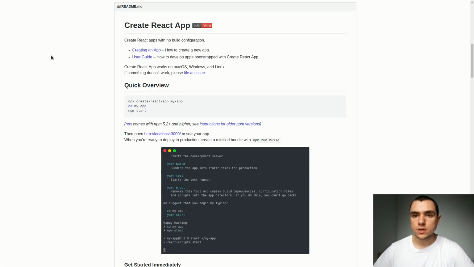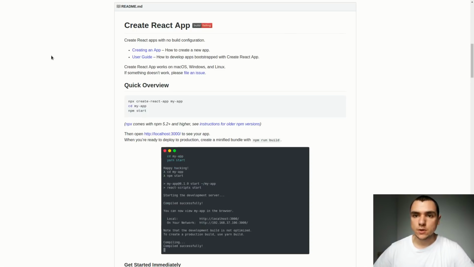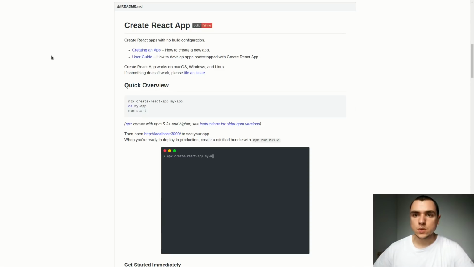Now there are quite a few disadvantages in Create React App. First of all, it's quite opinionated. It's tailored towards Facebook products. So for instance, for its testing framework, it's using Jest instead of something like Mocha or even Ava. And it's also using ES6 instead of standard JS, for example.